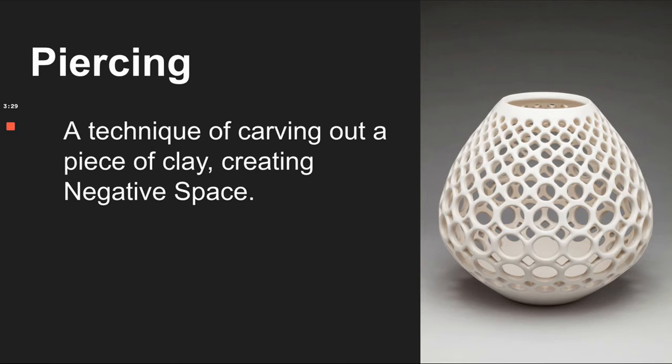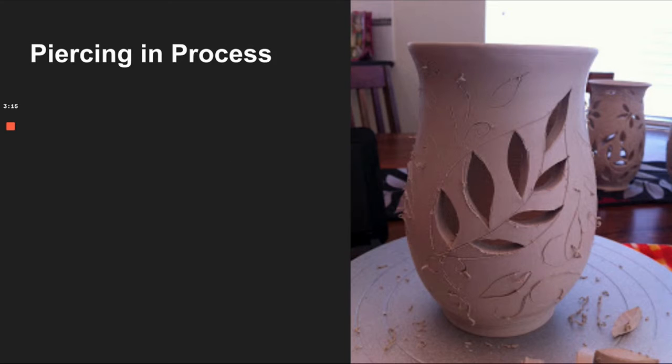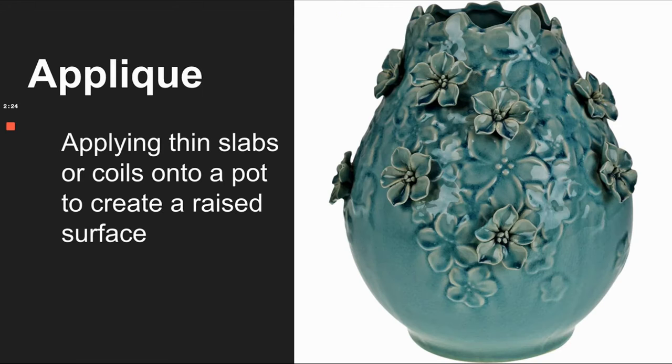So piercing is one of those three techniques I was asking you to incorporate in your design. Piercing is when you cut all the way through the outside surface of your ceramic vase. There's a lot of cool techniques that you can do or create using this technique. You can pierce designs. There's all sorts of stuff, but you're going to have to incorporate some of this piercing technique into your project.